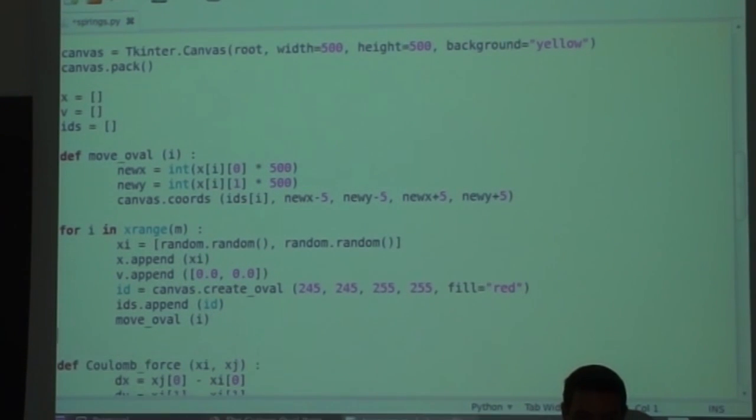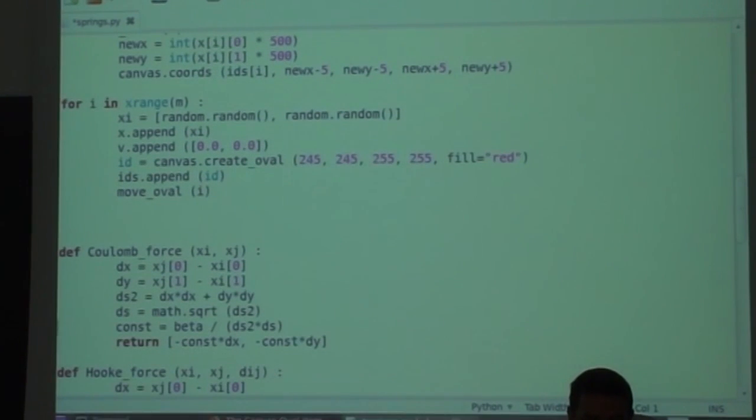Well, okay. After creating all the elements, let's create a new list which will contain the line IDs.